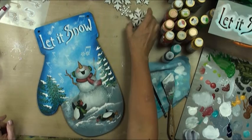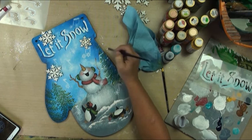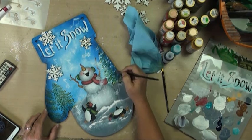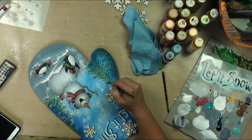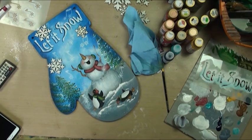I changed my mind on the snow on the trees because it was just looking way too liney, so I scraped it all off with a palette knife. Now I'll just add just little fluffs where I have messed up my trees. It was really overwhelming to me and I didn't care for that. Now that just looks nice and soft like it should. I like all the other stuff though. I'll put just a little bit on these trees as well. I wiped it off and then chiseled it off with the palette knife, then scrubbed it off with my paper towel.